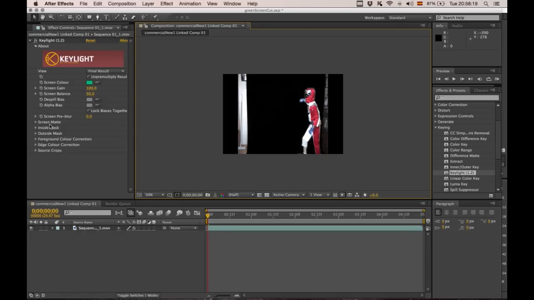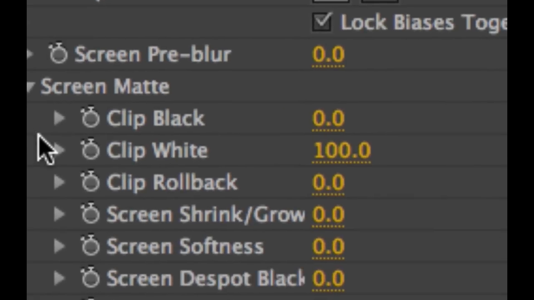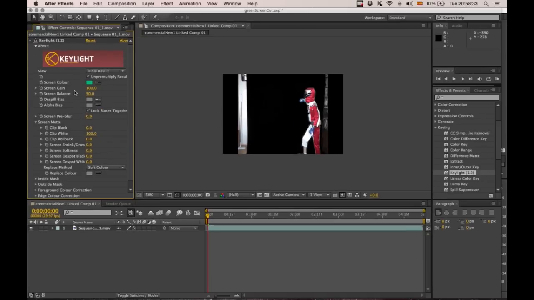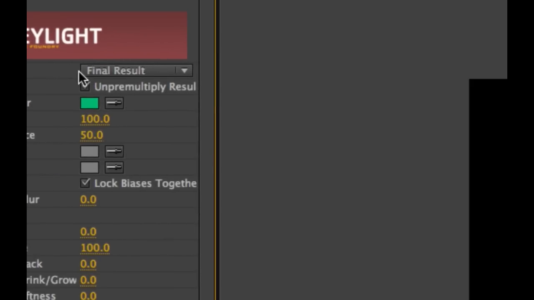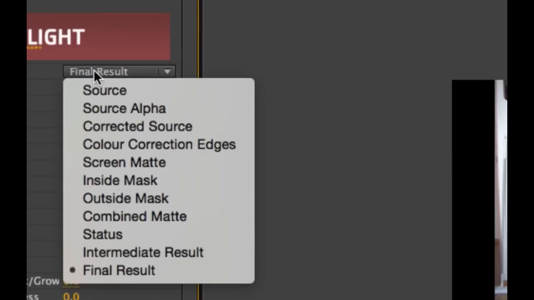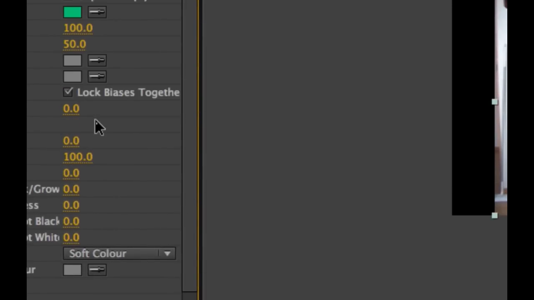Now let's go to the screen matte option that we have here, and with these options we can manipulate how the green color is going to be applied. Now in the view option, I am going to change this menu from final result to combined matte.